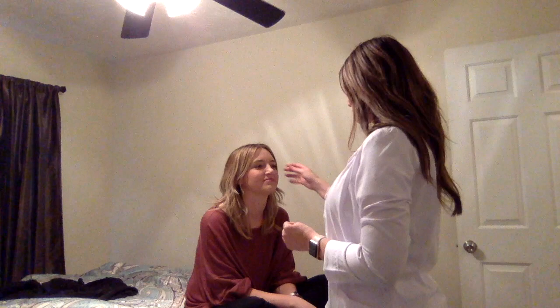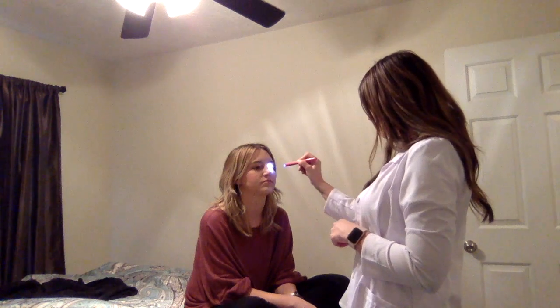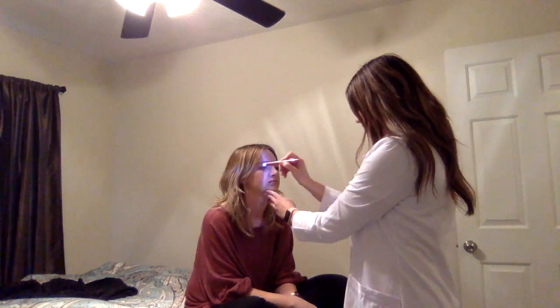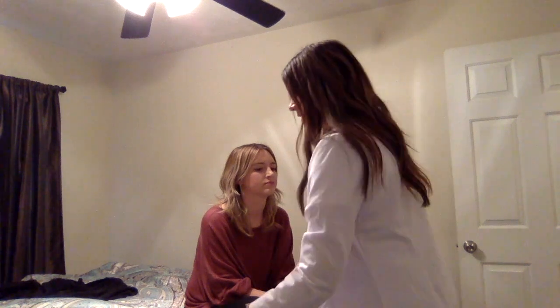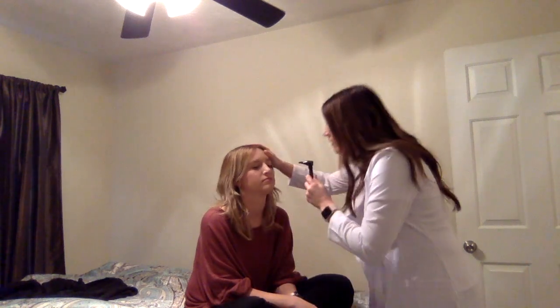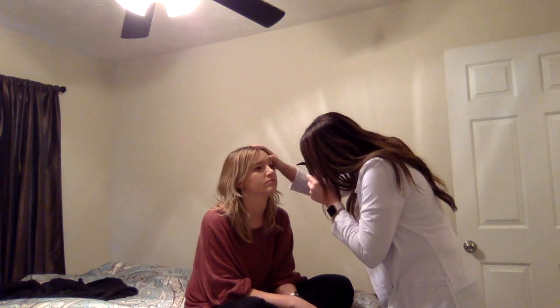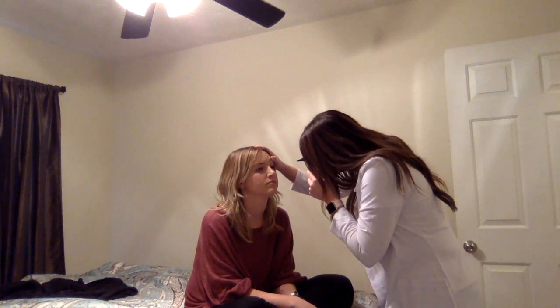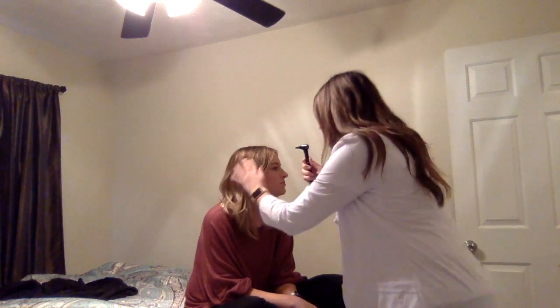And then I'm going to look at her pupil reflex with the light. I'm going to look for constriction. I see it there. Okay. And then I'm going to take a look at the retina. I'm going to look at the optic disc. And I'm going to look at the vascularity of the eye on each eye.